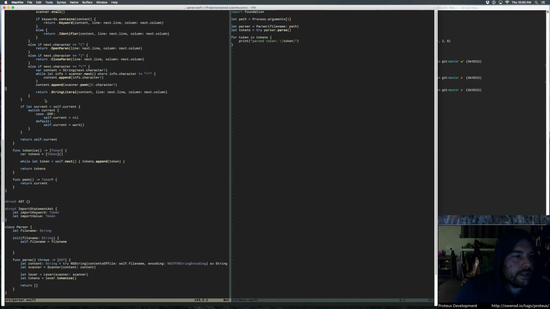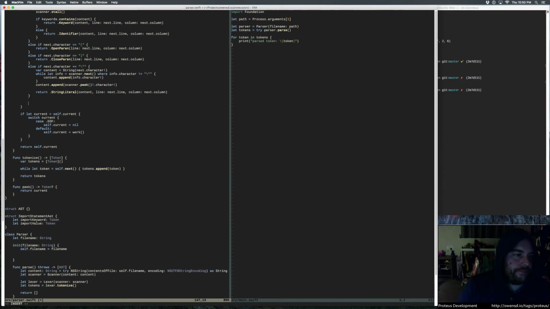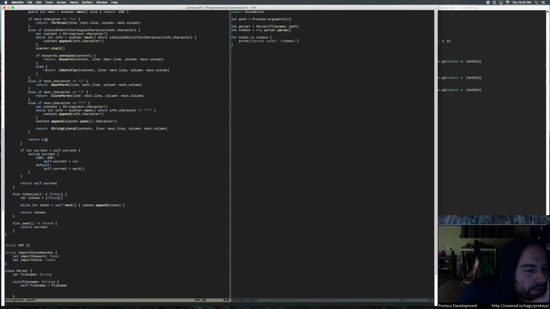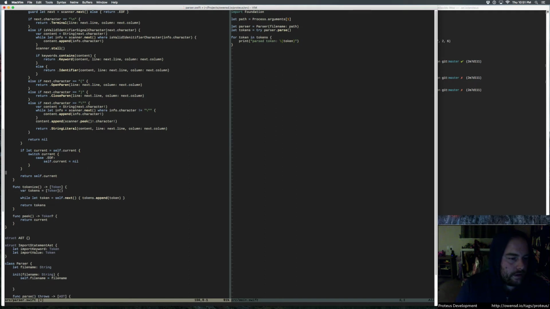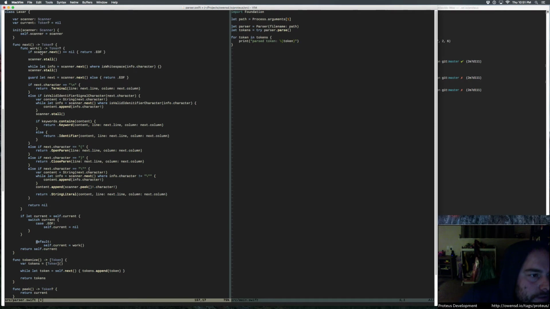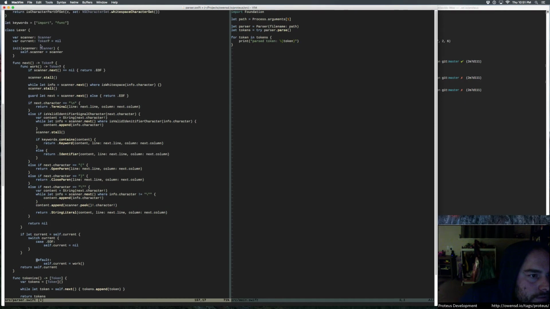Line 146. Okay. So if our current one is an end of file, go ahead and set it to nil. So the interesting thing is the first time through current's going to be nil, so we don't want to bail out then.